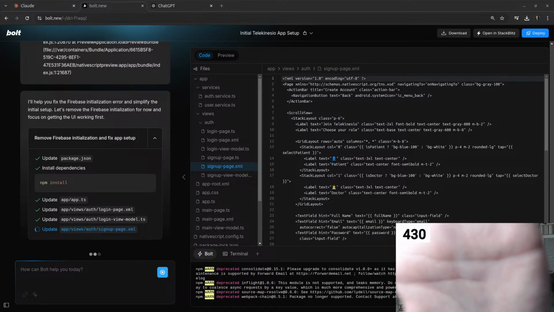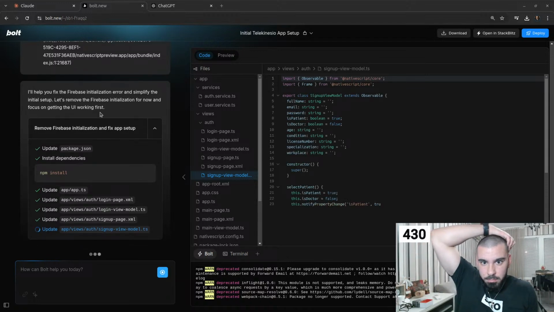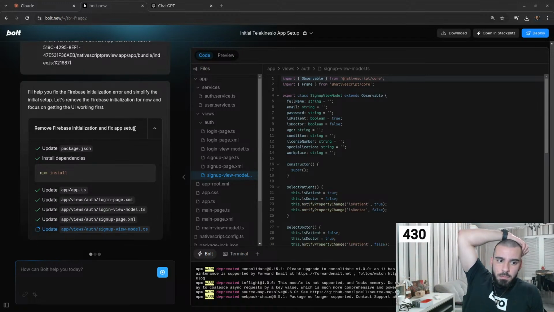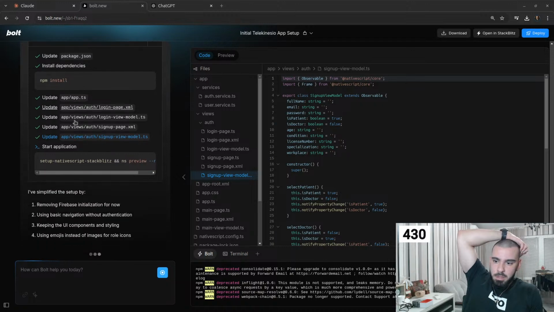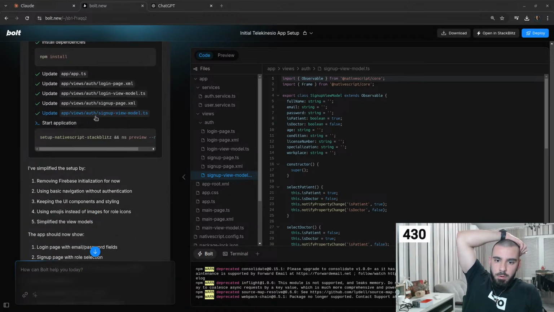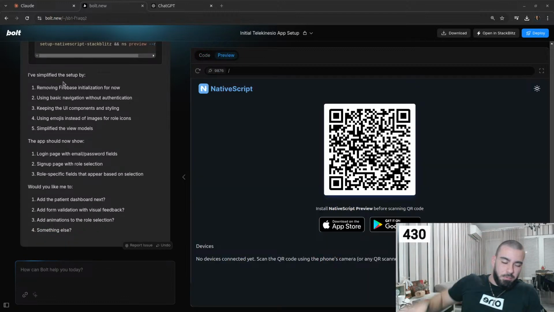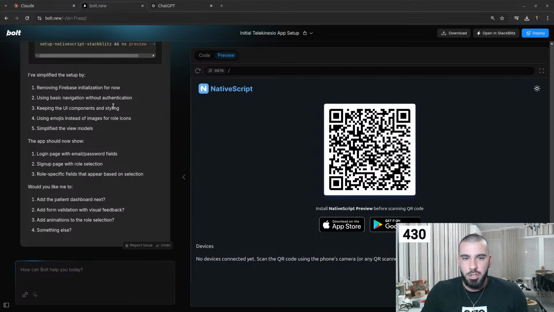How do I fix that? There you go. Okay. It's doing something, updating package JSON, updating dependencies, login pages, and so on and so forth. I've simplified the setup by removing Firebase initialization for now, using basic navigation without authentication.